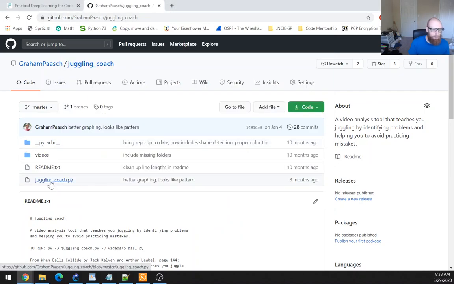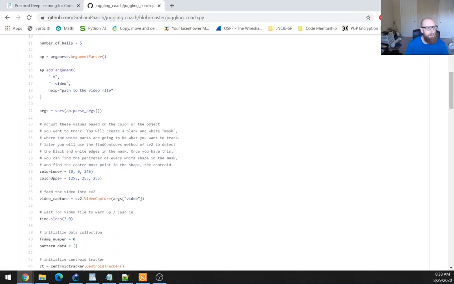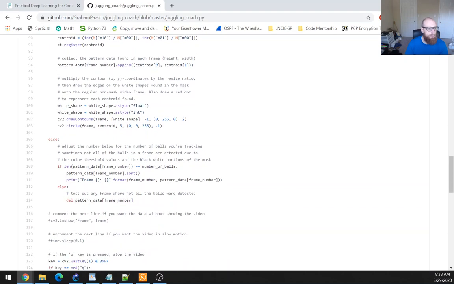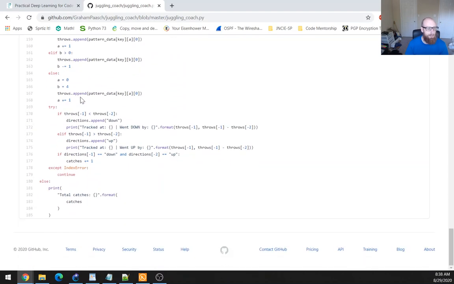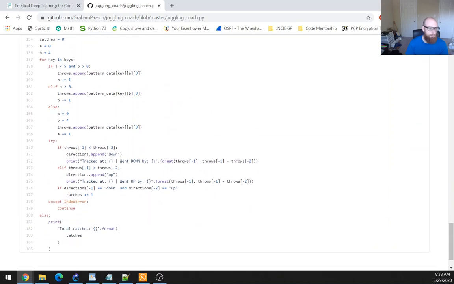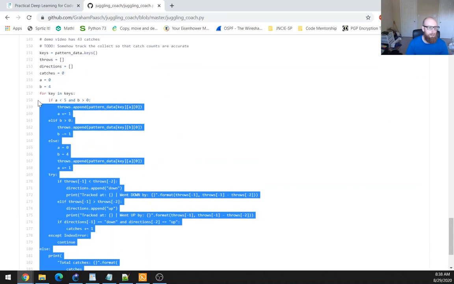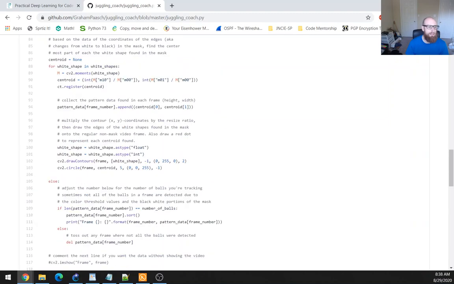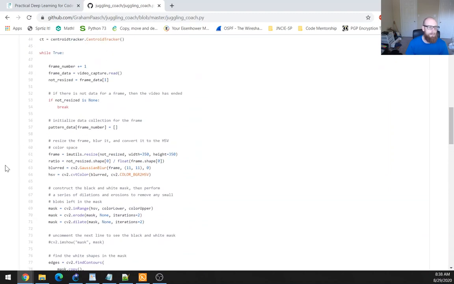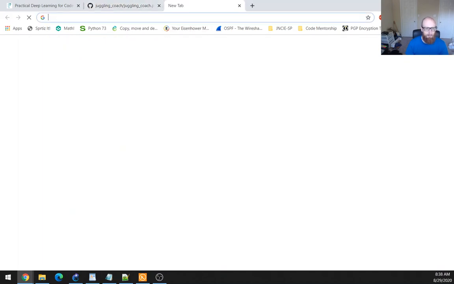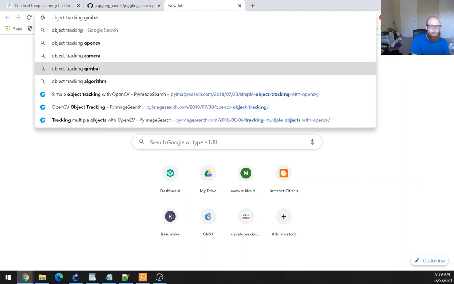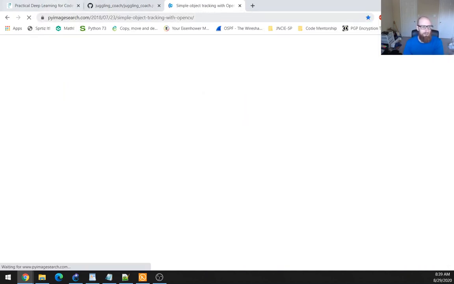If we look at the code here, I don't typically write code this way, with a comment above every single line. Here you can see a more typical style for me, because this I made up purely on my own. The reason it's not that way here is because I followed an object tracking tutorial from PyImageSearch.